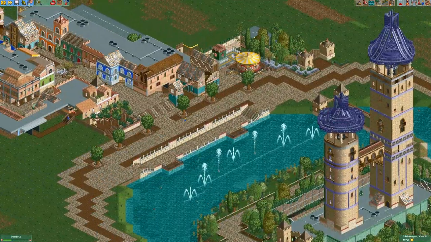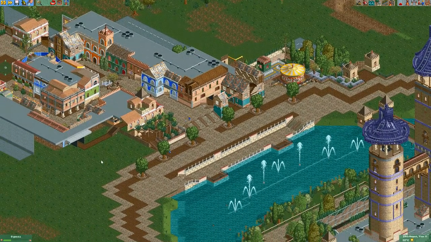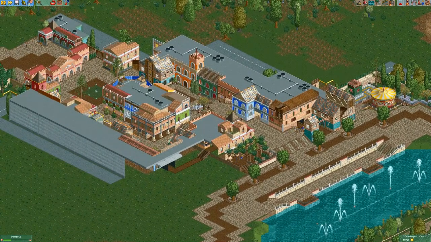So moving on. We have a little merry-go-round over here just to kind of, you know, make that the first ride that you might come across as you're walking through the park. It really adds to the atmospheric feeling of this waterfront area that I'll continue working on in this episode as well. The overall Main Street area has a bit of, or at least I'm trying to create a bit of a Mediterranean type area.